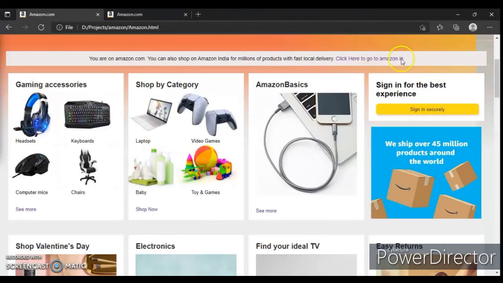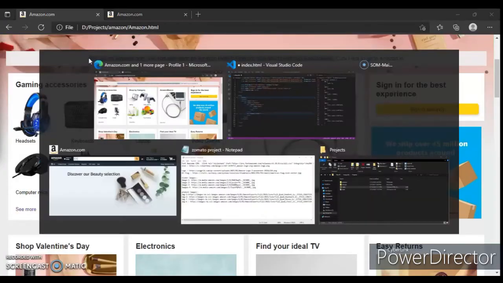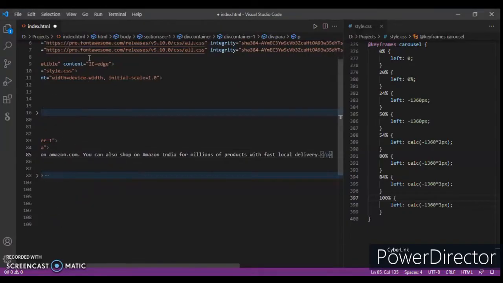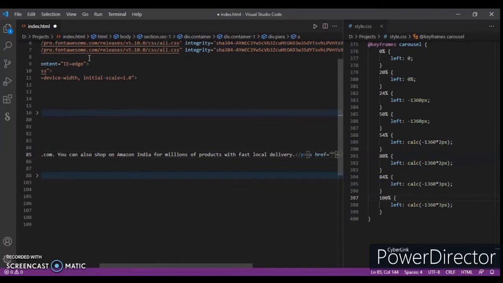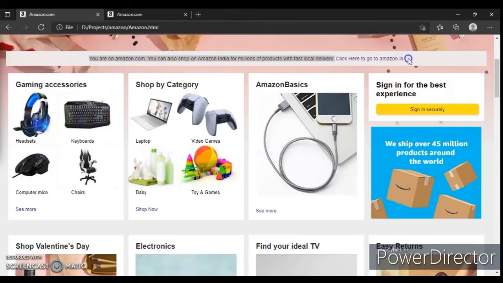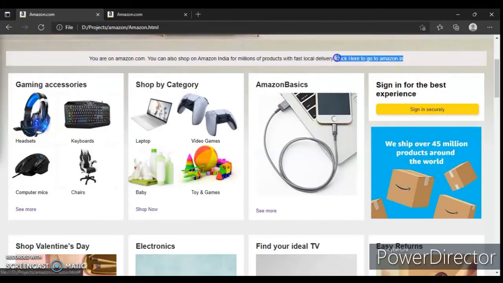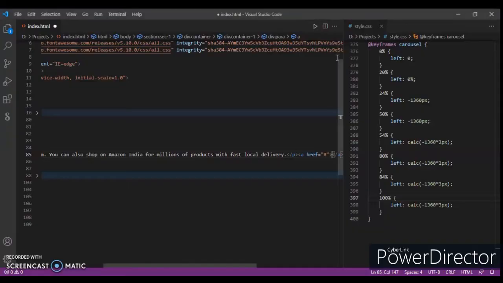Write this in that p. So just Control C, Control V. Now create a href with a dead link. Now copy and paste this. Click here. Control C, Control V.